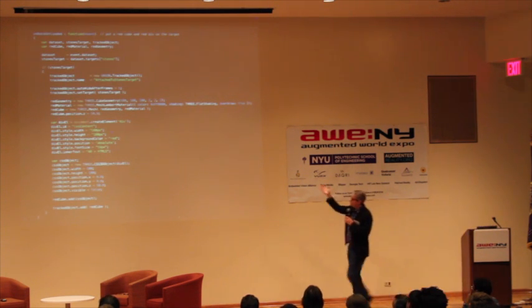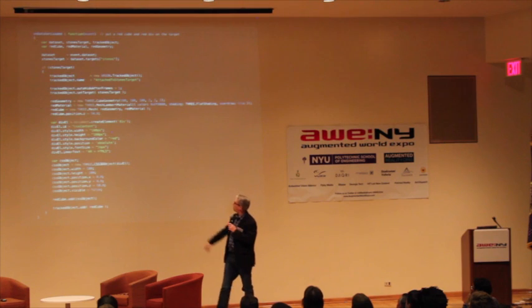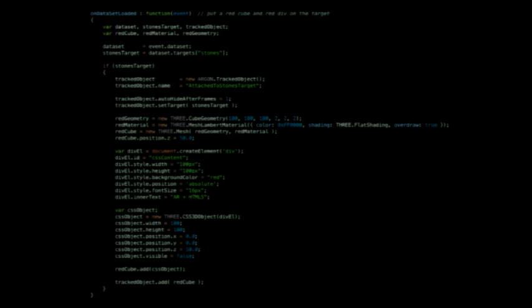Similarly, this, which you can't read as much, this is the code for what goes on when the stone's target is loaded. At the top, we see that there's a stone's target, check it just so it doesn't crash, and then create one OpenGL cube and one CSS div, put them in the appropriate place on the target, much like Patrick was doing in Unity, and display it, and that's it. Okay, so that's the whole thing. Trivial app, small amount of code.